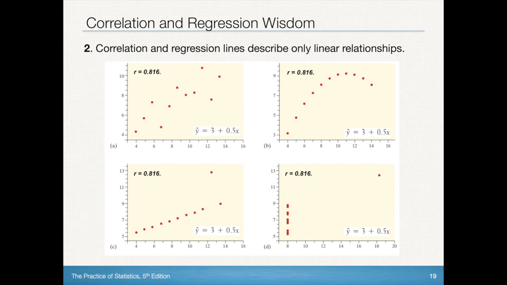The same thing is true for D, that most people want to just draw a vertical line and ignore that point way out at 18, call it 13. But really that point out there is driving the regression line in that direction itself, and the residuals of the points in the vertical there will all be minimized by the line going right through the middle. So again, even though it looks like we should just ignore points, in the case of statistics, unless there is a reason that we can eliminate it, besides the fact it doesn't look good to our data set, then you have to include it when you do the calculated regression lines.